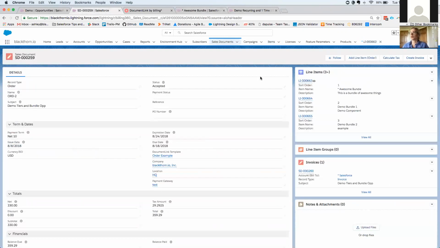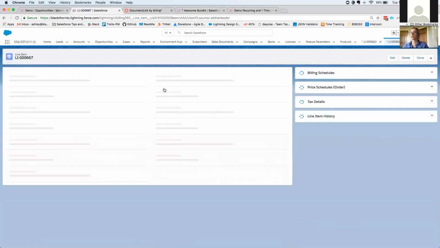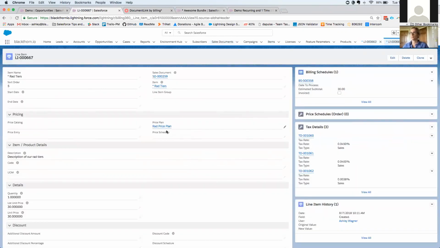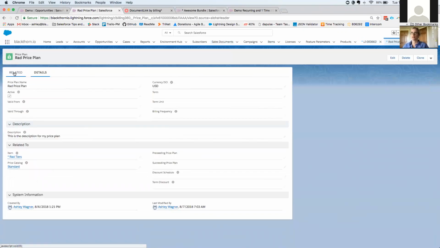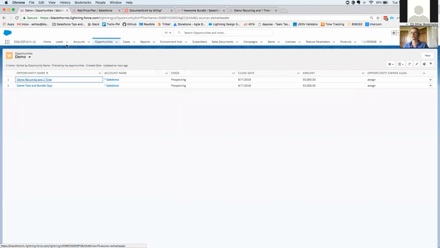So we'll go ahead and look at the tiers as well, so I can show you that example. So with this price plan, what I did is I just created 3 tiers. Very simple, 0 to 10, 11 to 20, 21 plus. And if say I would have added 25, right, we would have hit all 3 tiers, and it would have had an average price calculated to show each item in that specific tier. So I'm going to go back to my sales document here.